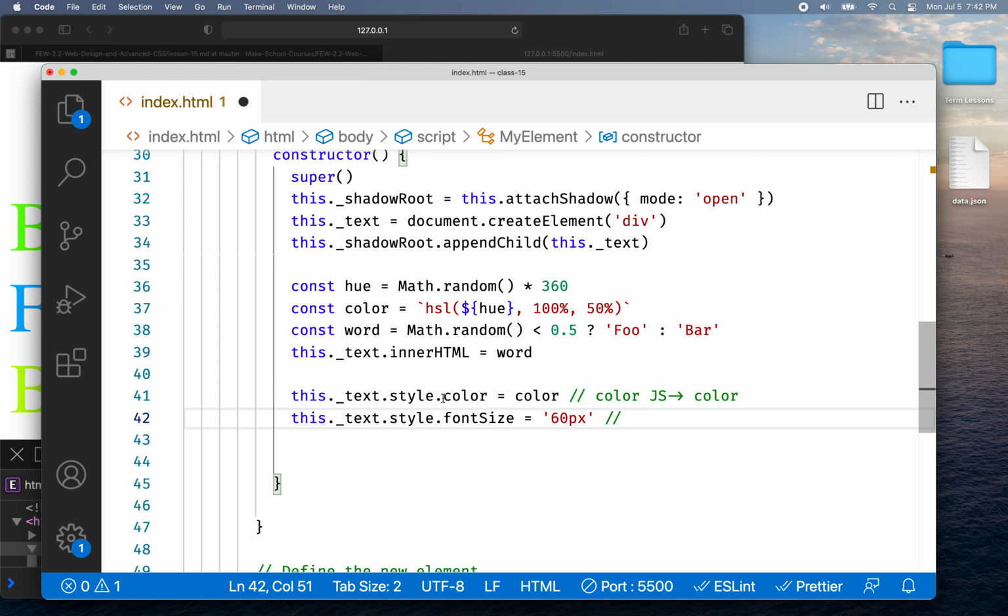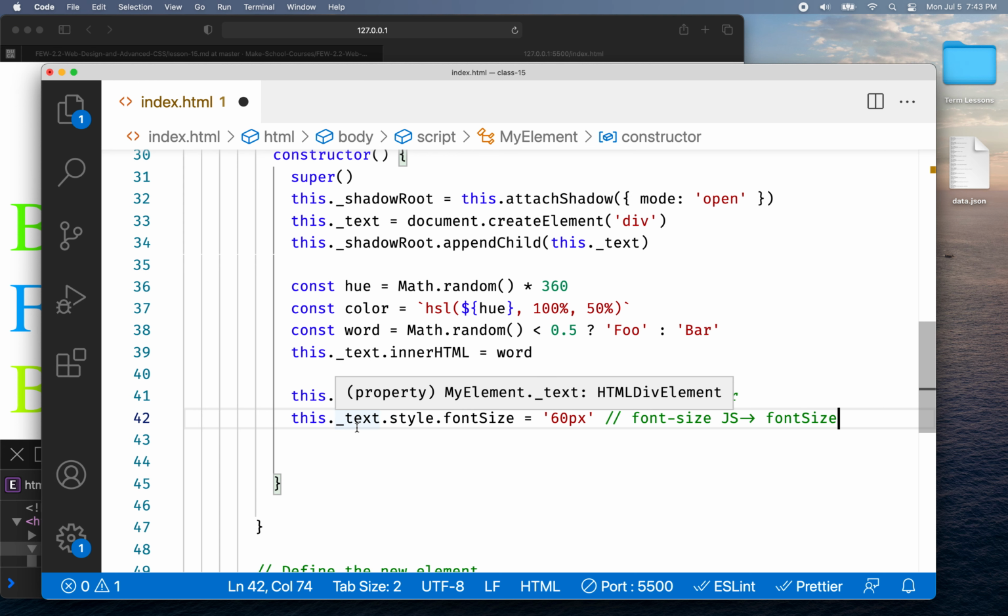In this case, though, font-size looks like this in CSS, and this hyphen doesn't fly in JavaScript because it's an operator that means subtract, right? So this would not work as a JavaScript variable name, or identifier name. So in the JavaScript version, what we're going to do is just convert this to camel case. So I would say fontSize, remove the hyphen, and then uppercase the next word.